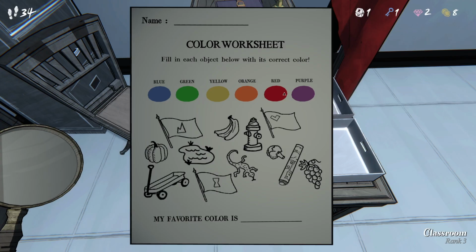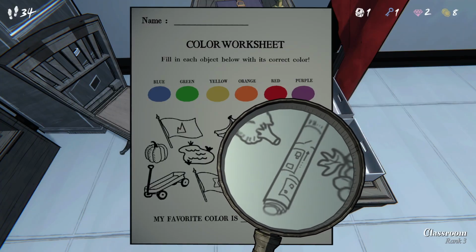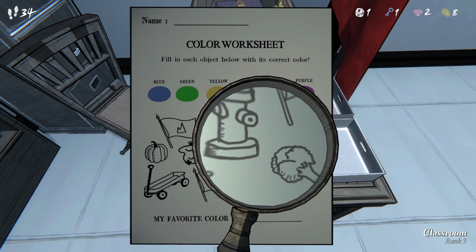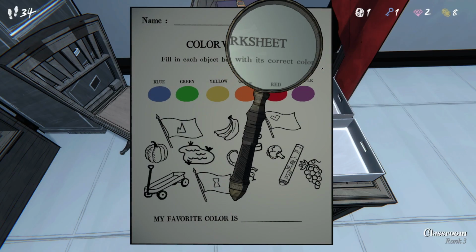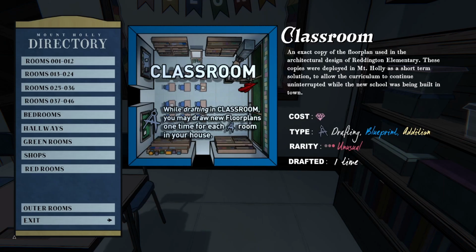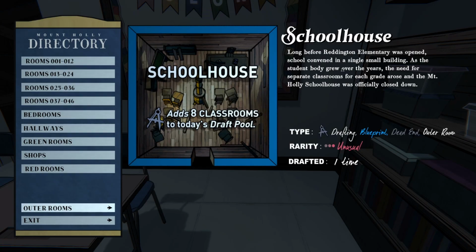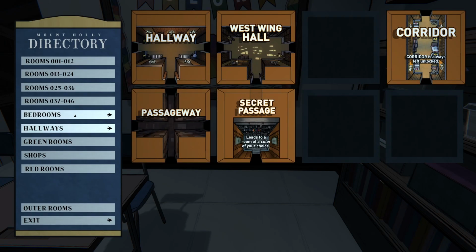Fill in each object below with its correct color. We can't choose. Just make sure there's nothing hidden. Okay. So do we have... No. So this adds classrooms. What do classrooms draft as?